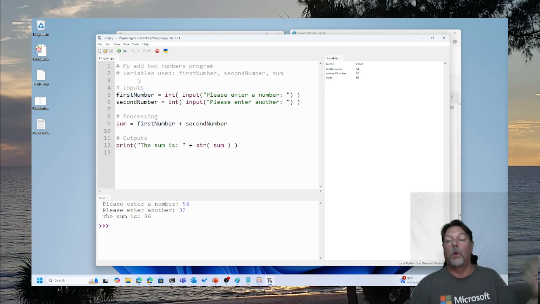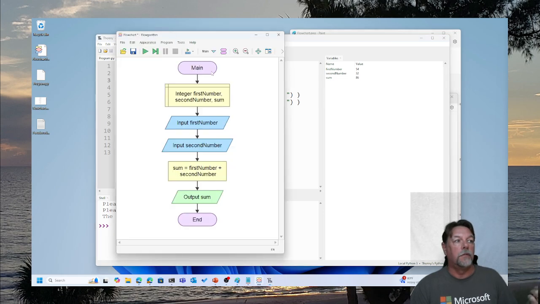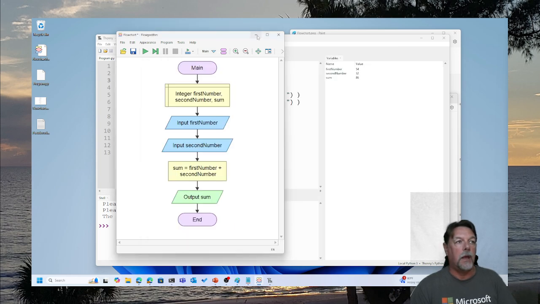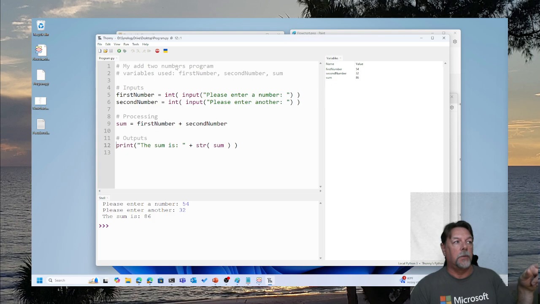This is really, really cool. When you have a complicated program, the ability to step through it, similar to the way we did our flowcharts when I ran through it and saw it working. You know, this is really valuable in flowcharts to be able to do that, and it's really valuable in Thonny to be able to debug my Python program.